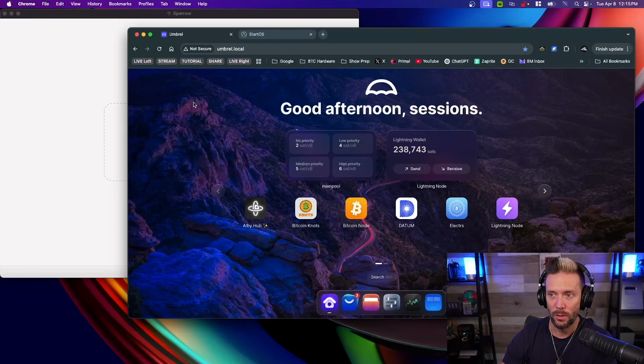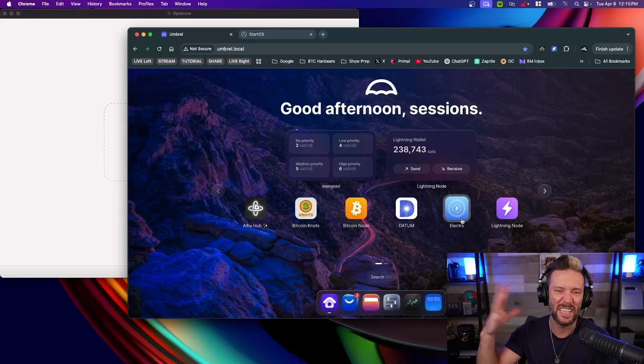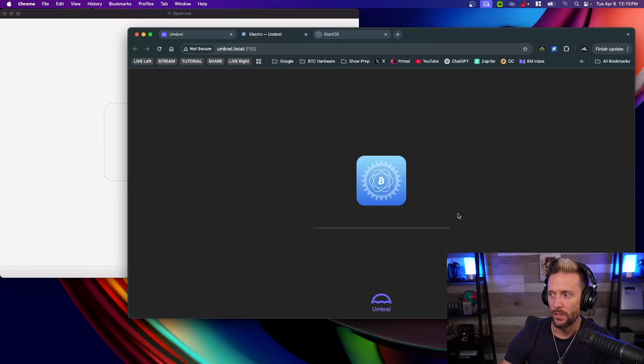It's called Umbrel. And basically you plug it into your router, plug it into the wall, and then you can download various applications. The 2 applications necessary here are Bitcoin Node and ElectRS or Electrum Rust Server. And so what I'm going to do is I'm going to click on that. Again, the Bitcoin node will need time to sync up and download. And then the Electrum server needs time to basically categorize all the Bitcoin transactions for easy searching. So I'm going to click on my Electrum Rust server.